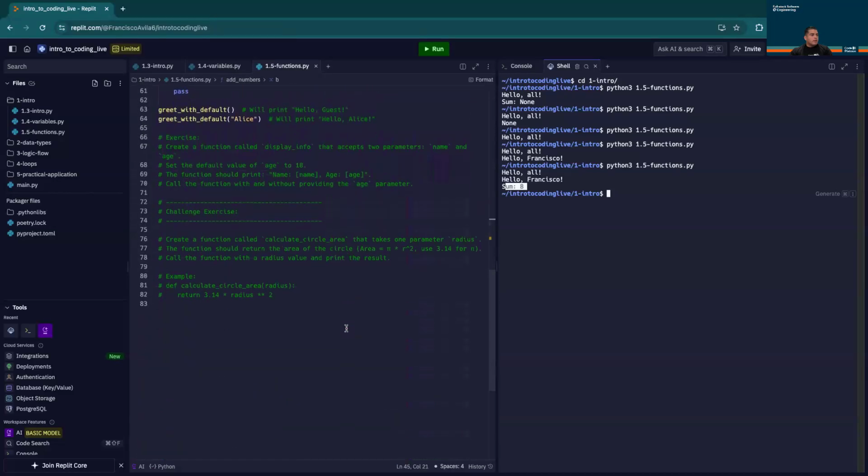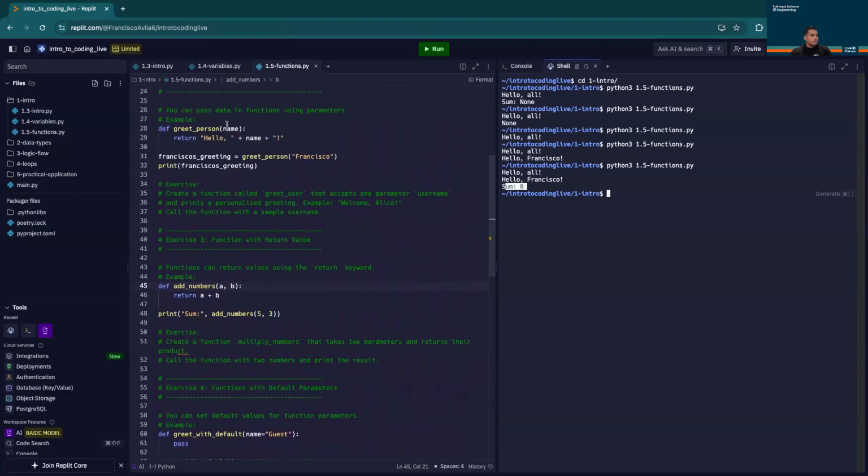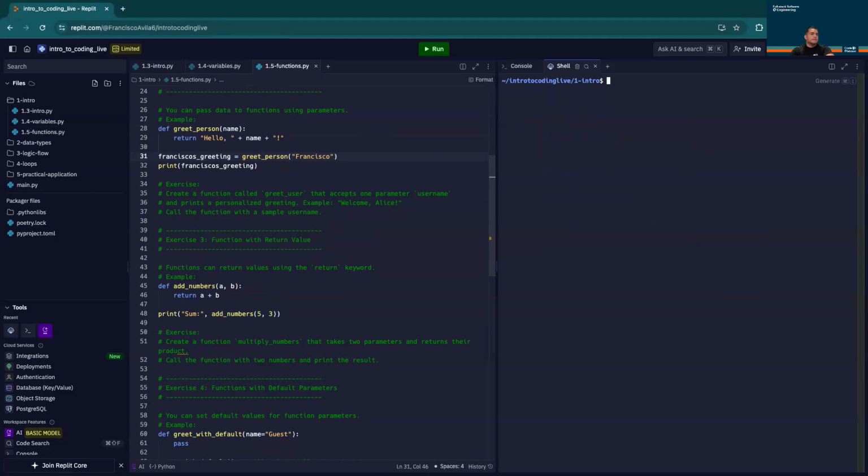All right, now let's talk about default values for parameters. Earlier, we had a greet a person function, and this had the parameter of name. Well, if we were to call this function without a value, you'll see that it'll actually throw an error. Let's try to execute this. It tells me, hey, you tried to run a function, but we're missing a positional argument. This function is meant to have one argument, and you cannot call it without said argument. Okay, perfectly fine. Let me execute my script again. Everything's working one more time.